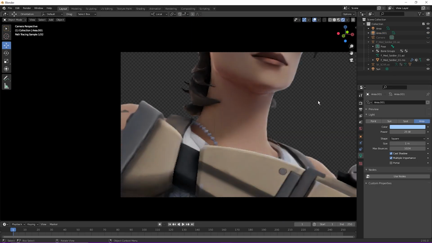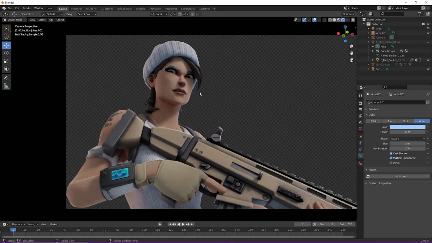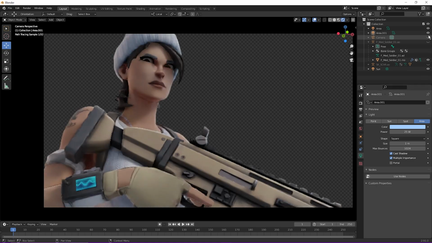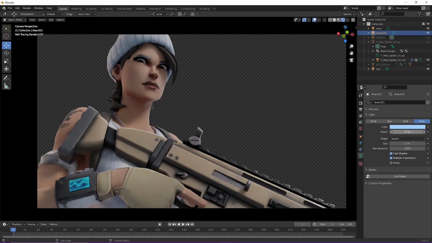Look back into the camera for you. You can see the difference between the back. This side is more blue, you can see it on the hat, this side is more red. Now if we hide both of these, there's no more lighting coming from the back, so the rim lights are gone. Raise the power of it just to give it a little bit more light sitting in the back.